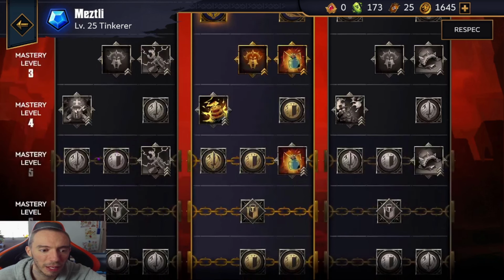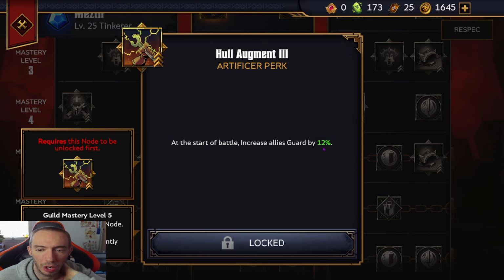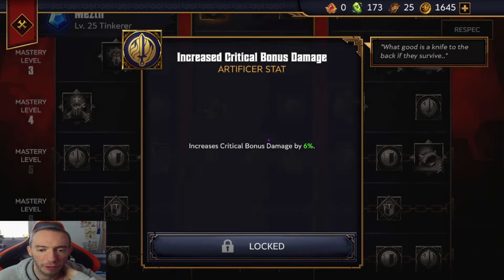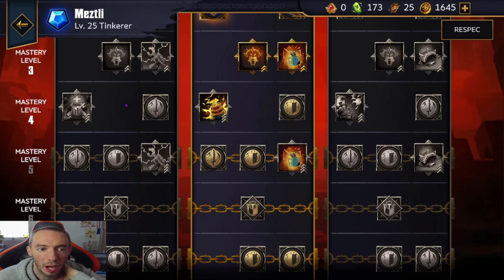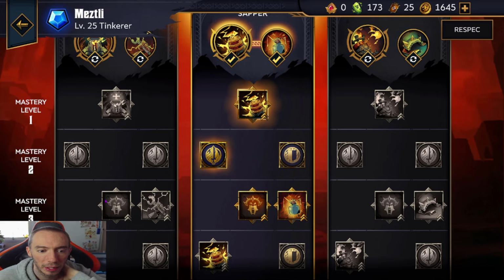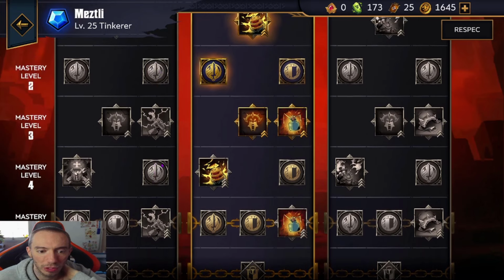They're both needed. For mastery level 5, we got increased guard penetration, which is going to let us do more damage against someone. Basically, it counters their guard. And then we have increase our guard. And then we have at the start of the battle, we increase all our allies' guard by 12%. For this instance, I would go with increase our guard penetration, because we're going for that crit bonus damage build. Otherwise, if you're going for that build where you're focusing more on being defensive, like increasing our allies guard, then you would want to pair that up with this one, increase allies guard by 12%. So it's going to scale up even more, so we could take 2 of those.